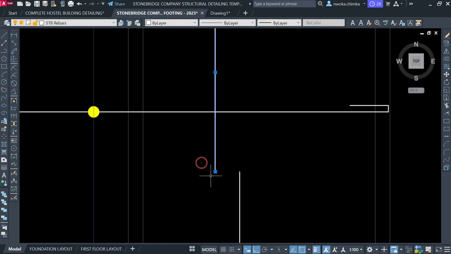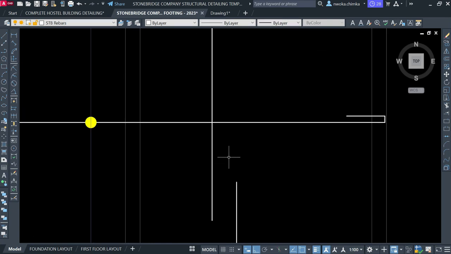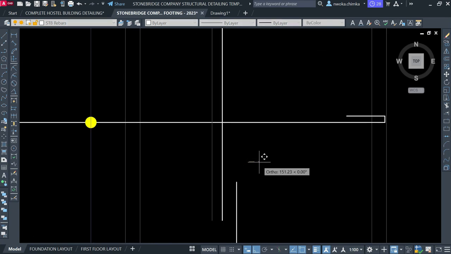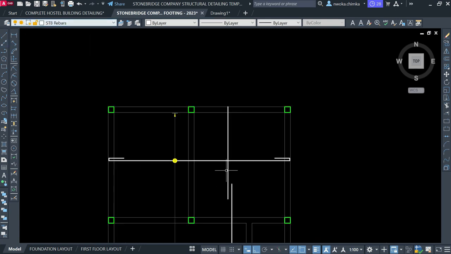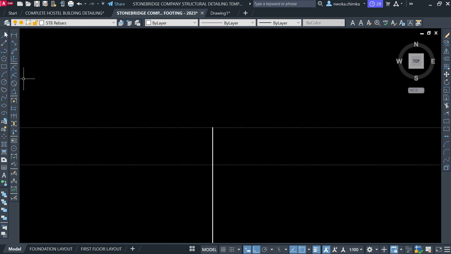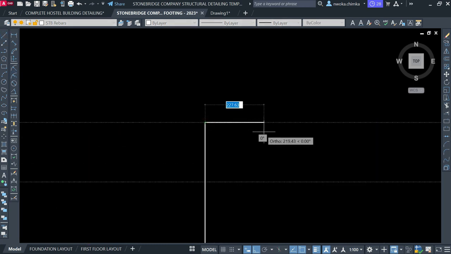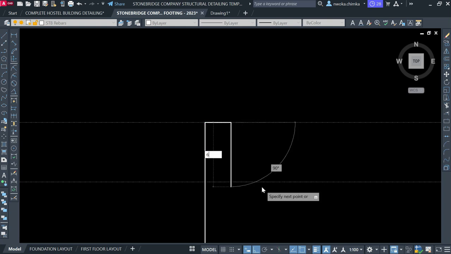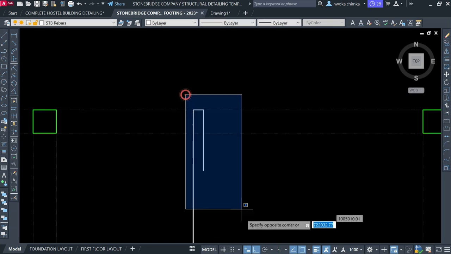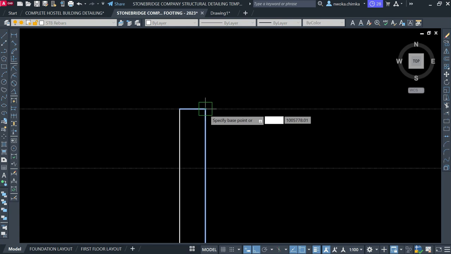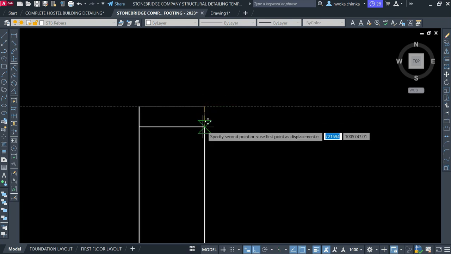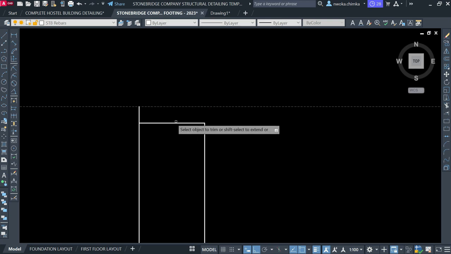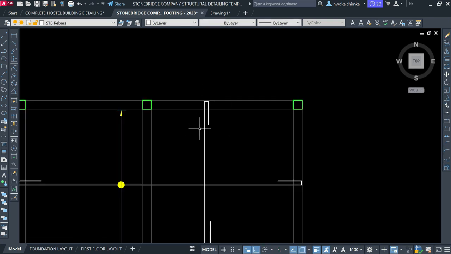Then I'll give my lap length of 600, using the rule of the code. Then move it near to the reinforcement first. Then come here and type this line, enter, and put my 100 first, enter, 600 outward, enter, and then move it to give my cover of reinforcement, because it's shown directly at the beam surface. Okay, 25 millimeter, enter, TR, enter, and then trim it off. Okay, that's fine. So now you can see that.